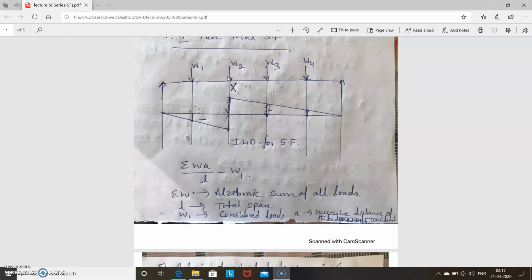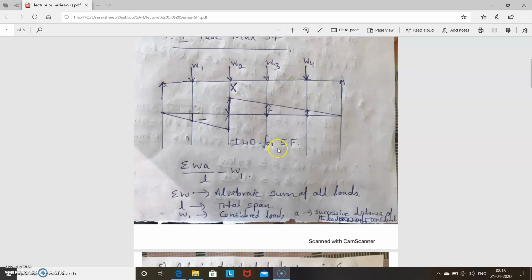See, in the last problem it was a single load. Directly we used that load at the section and found the maximum shear force. And in the 2-point load case, we placed one load at the section and found the shear force, and in the second case placed the other load at the section and found the shear force, and compared which is the maximum. But in this case there are four loads, a series of loads.